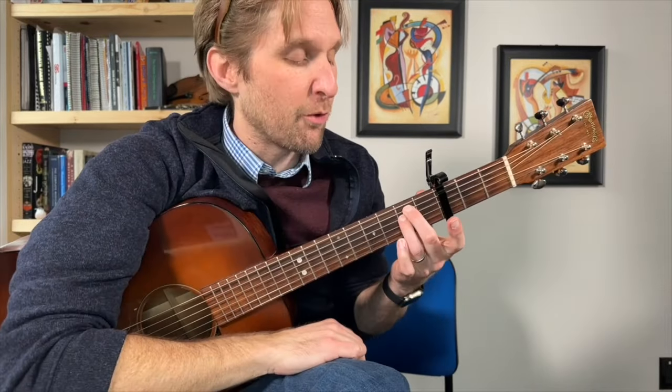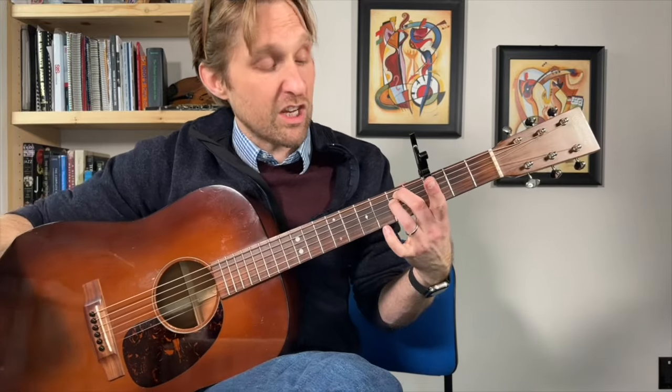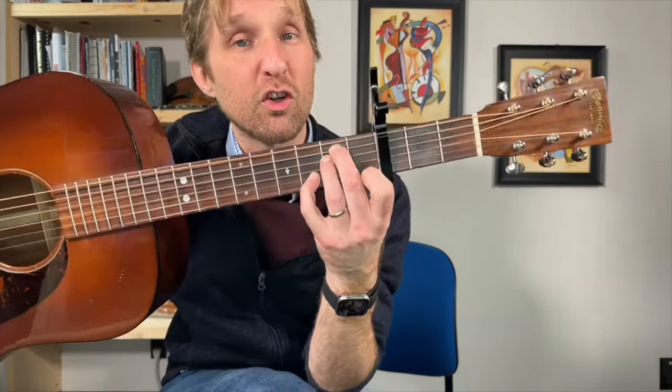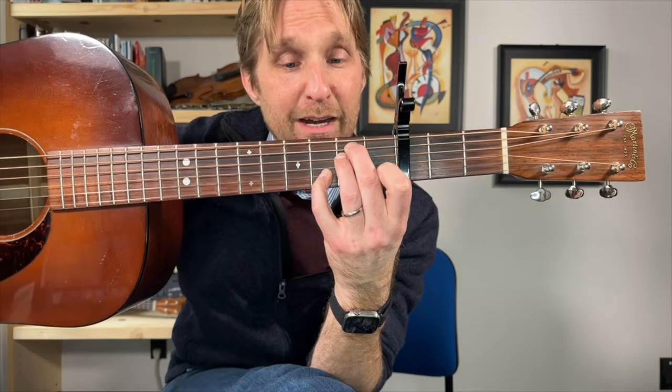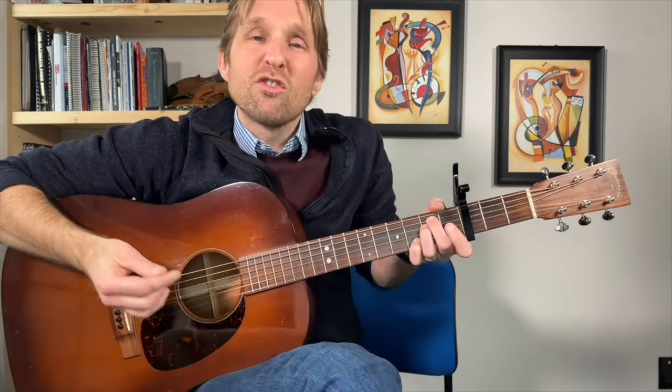But here's what we're gonna do. We're gonna do the first time through the strumming pattern just regular. Then take your pinky, play the third fret on the second to bottom string. This changes it into an E minor 7 chord. We're just gonna do the strumming pattern like that.